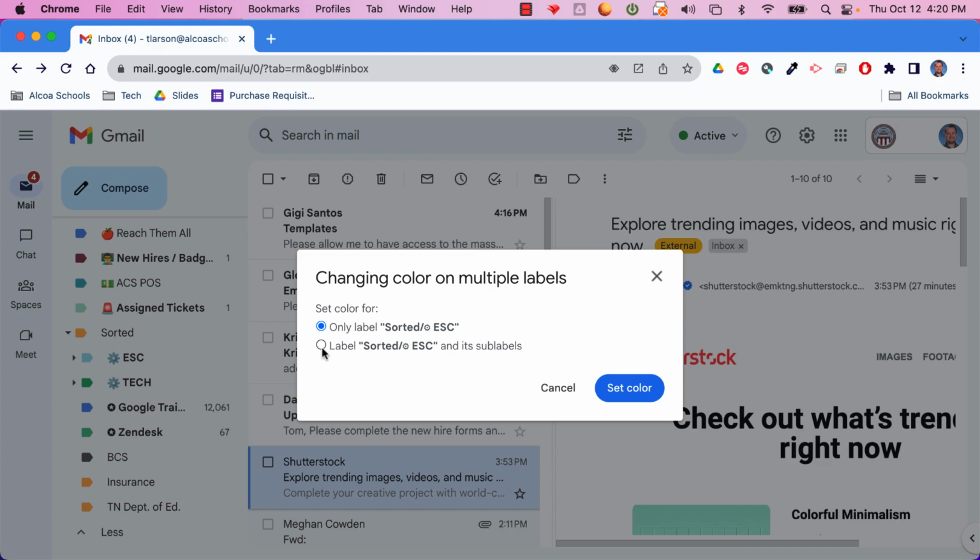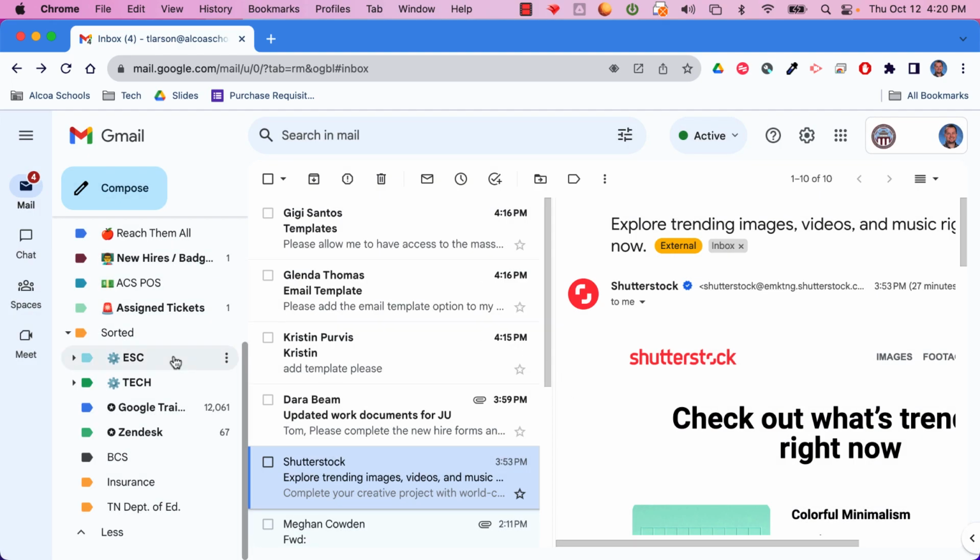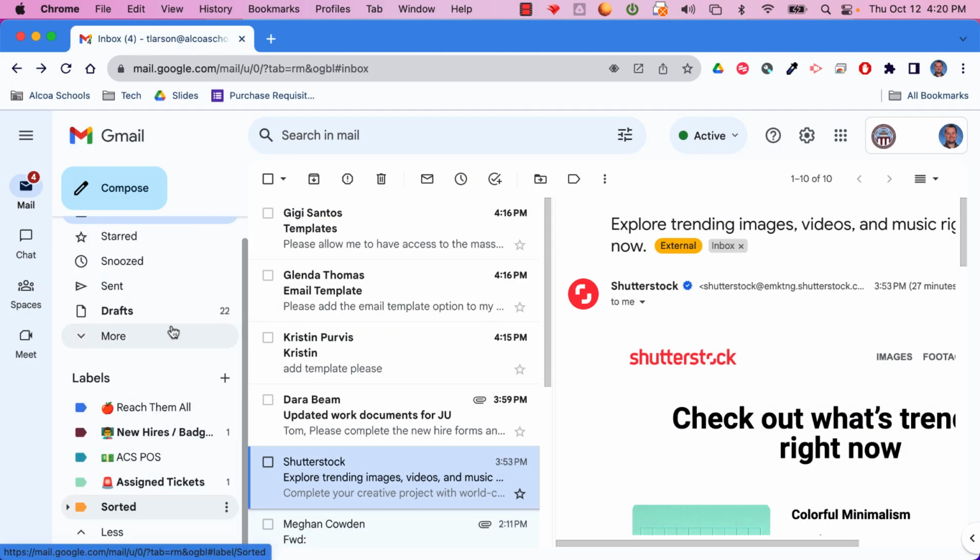I don't want to do that because I have things exactly the way I want them right now. So I'm going to cancel out of that. All right, so you can see that the labels that are very, very important for me, that I need to see, that I don't want to miss, I have those up there at the very top.